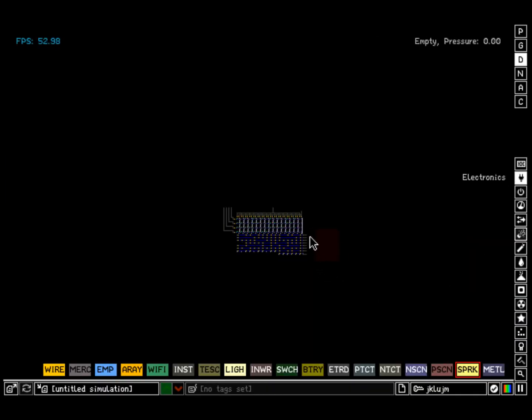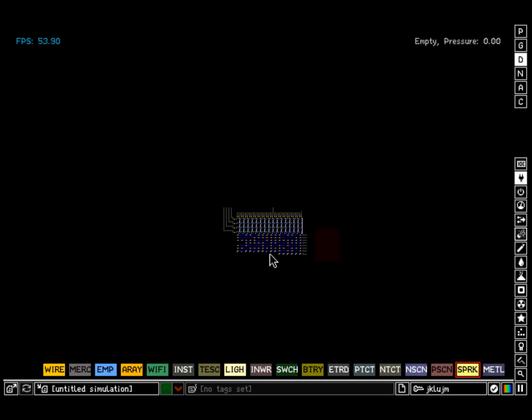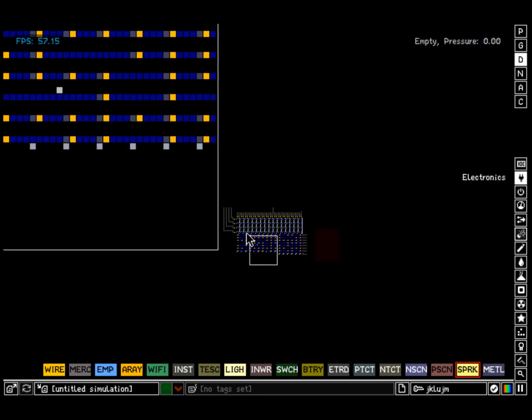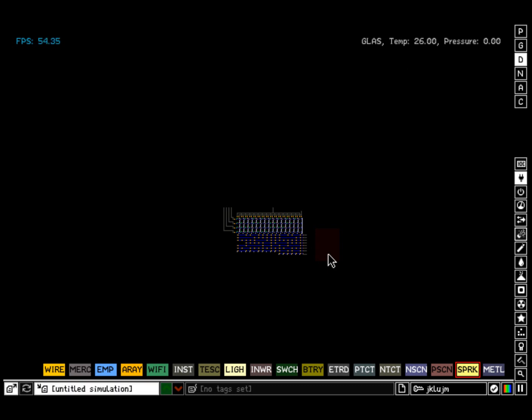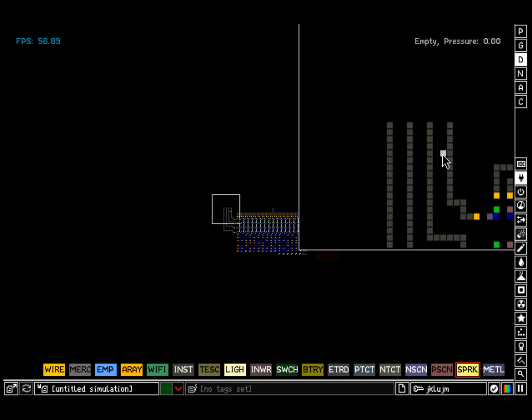Right here, this is a decoder, a 4x16 decoder. So if I put in a binary number, you probably don't know what a binary number is, but if you do, then you could be a little bit impressed by this, because, you know, I copied the idea from somebody, but I did make this myself. I didn't copy anything directly. I don't usually do anything like that. I just did this all on my own. I used this idea right here, but I had to figure out how to make it work without referring to his stuff. So I did do some work.